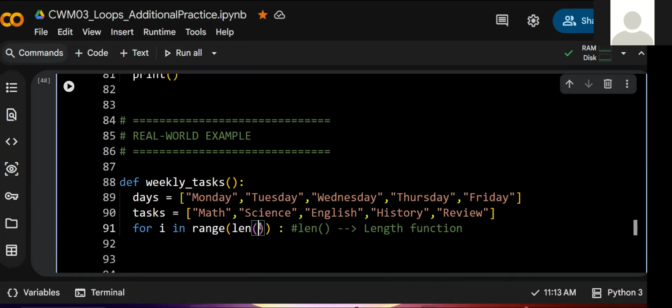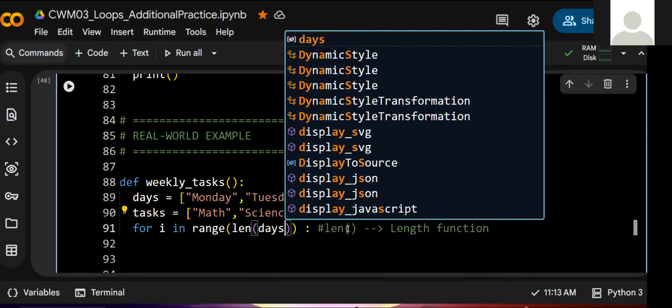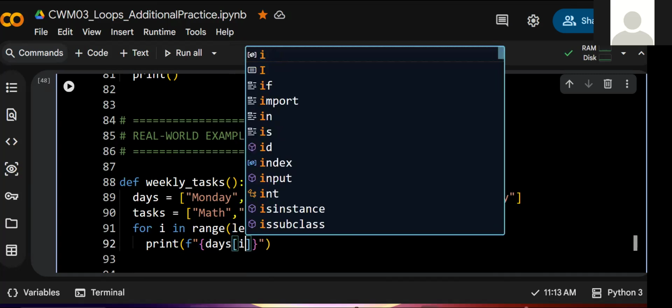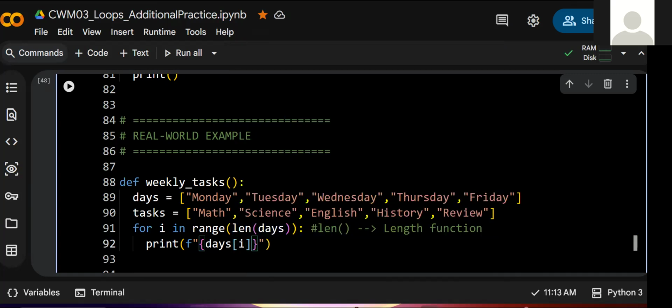We're going to get the length of days, and have the colon here. Now in this for loop, we're going to use our format printing. So we're going to have our open close curly braces for days, I, and then colon.